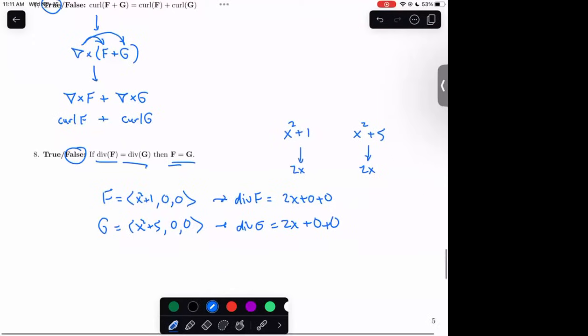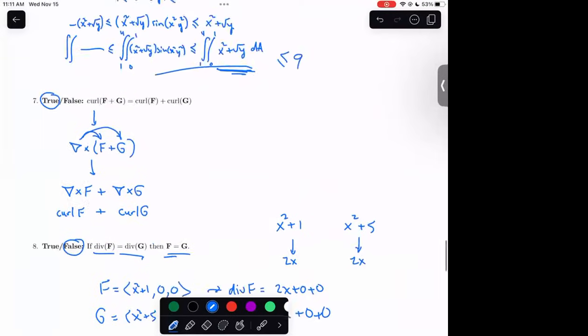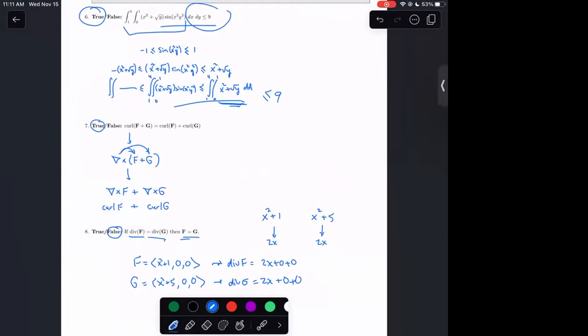And so just because you have a couple of derivatives equal to one another does not mean that they came from the exact same function. These could certainly be off by constants. And when we have x's, y's, and z's, they could even be off by more than this, because there's a lot of things constant with respect to x. You could really have any number of y's, any number of z's, all that sort of stuff. So, all right, that's the true-false problems here. As you can see, all of these are fairly conceptual, but if you thought about these last couple in terms of derivatives, not too bad, not as difficult as 6, I think.